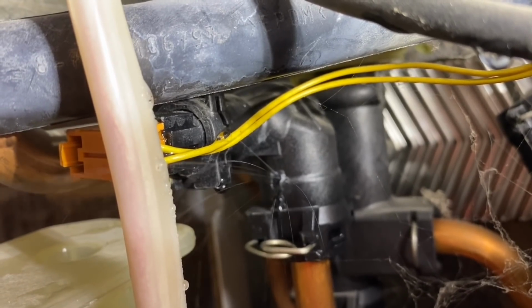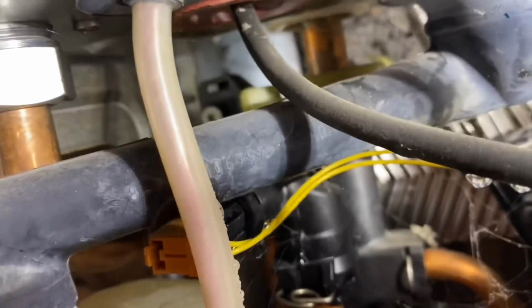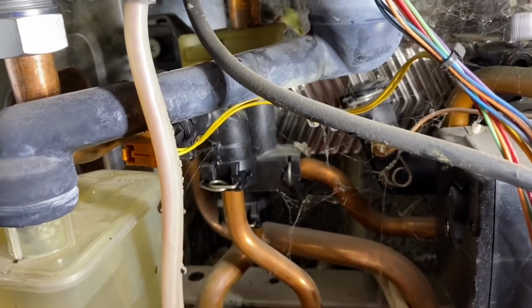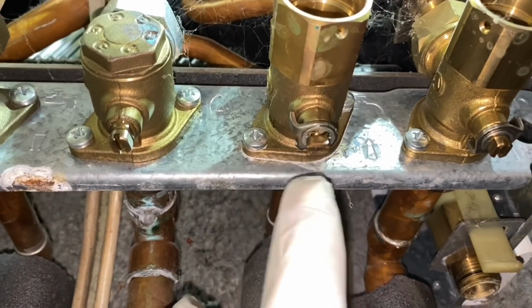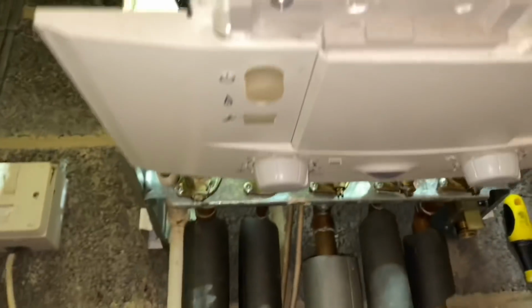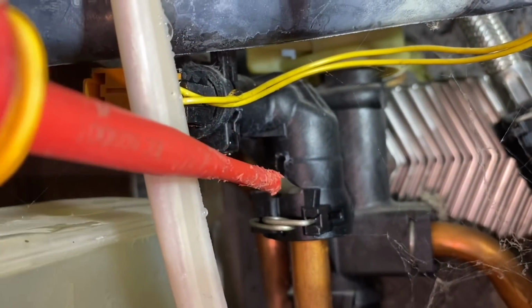So what we'll do now, we'll turn water off to this, and then we'll stop this leaking. We don't want to get water on the board. As you see there, I've just put a protective mat over. So I'm just going to turn water off now underneath here. So that's turned off. I've also opened the hot tap, and now we can see that the spray's stopped. I'm going to do some safety checks before I repair this.